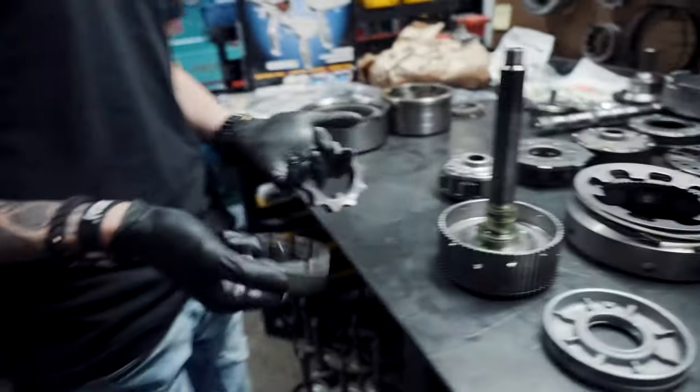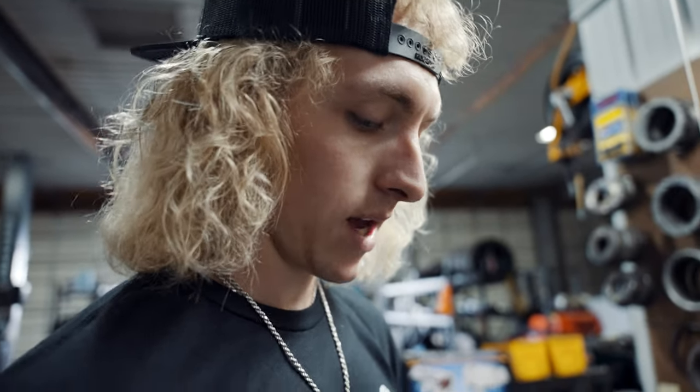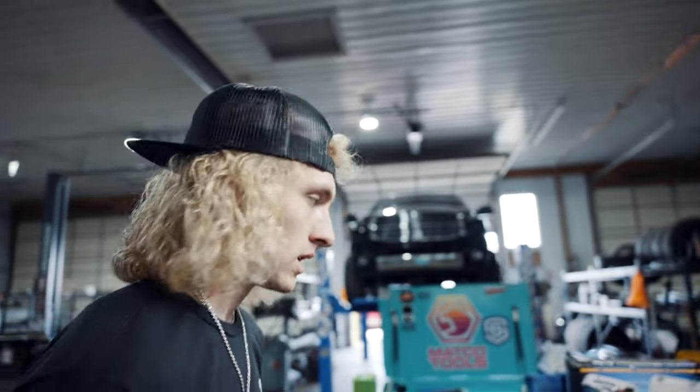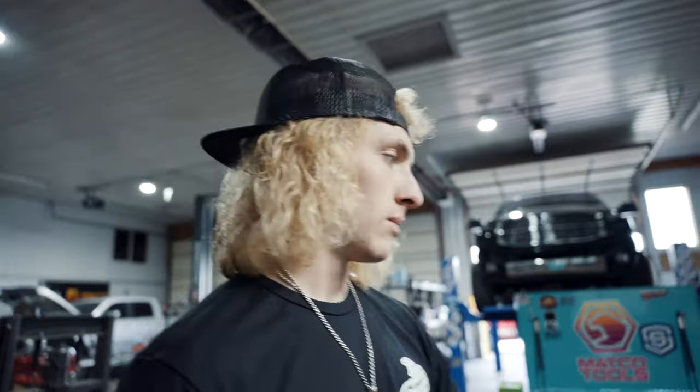I'm not going to give you the tolerances for my transmission. I'm going to show you the assembly process because there's a lot of backyard builders, as I mentioned before, that don't know what they're doing, and they think they know what they're doing. But I was trained professionally at Suncoast in 2017. I actually went to Suncoast's class with John Muldoon. That's actually how I met John Muldoon, and he's been a great friend of mine ever since, and I've run his products ever since. We've sold 40, 50 of his valve bodies in the last couple of years.